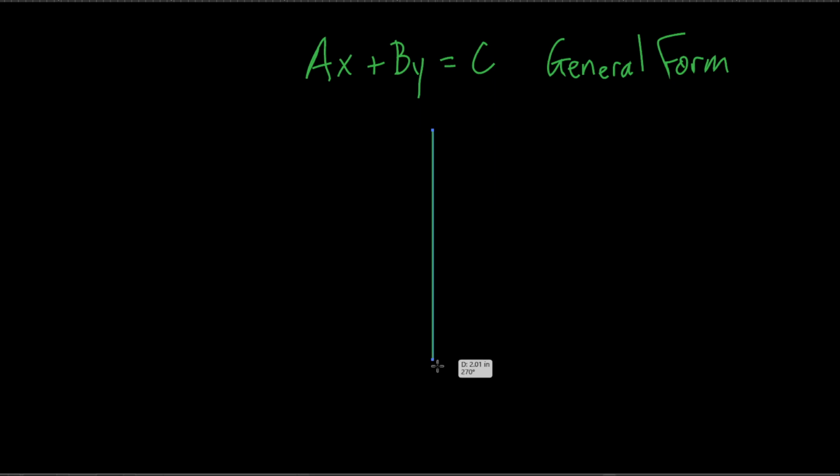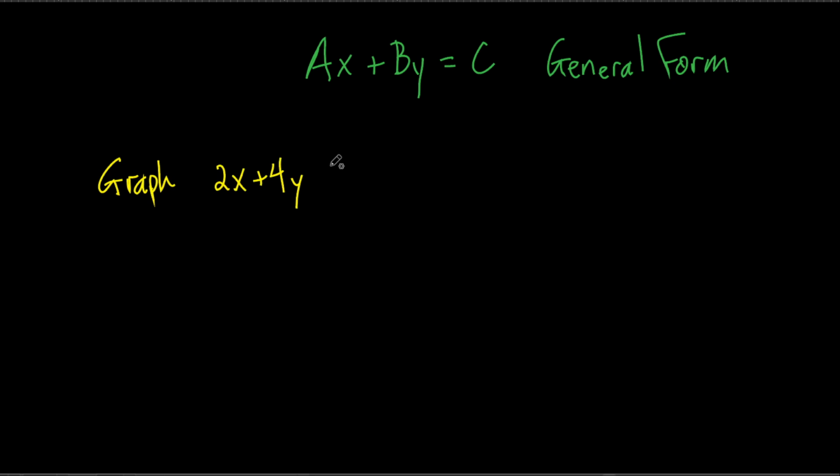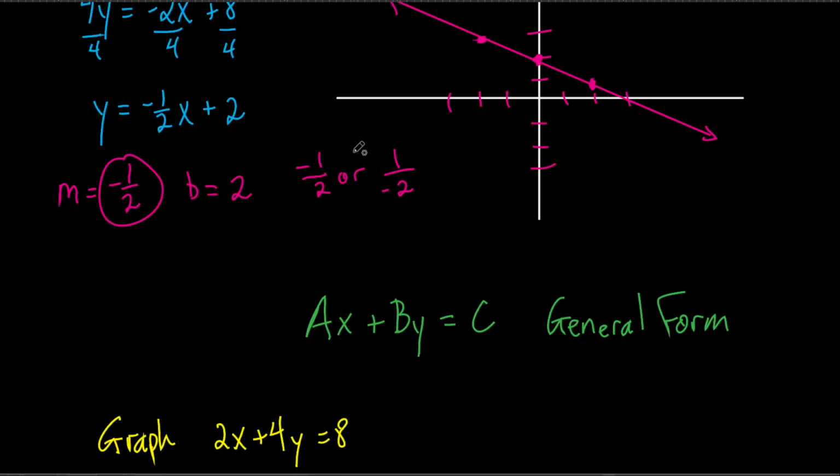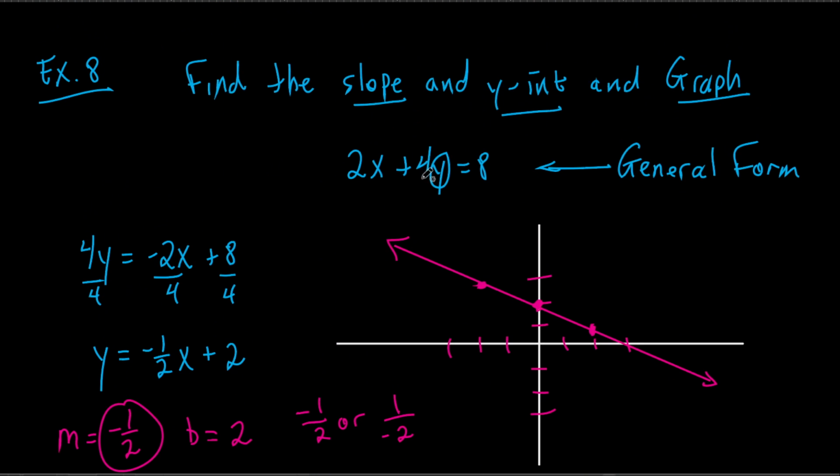So let's actually. Let's not do the graph yet. Sorry about that. I'll keep this in green. What it's going to say is this. Let's change color. So it's going to say graph the equation. I'll just write the equation. 2x plus 4y equals 8. Does that look familiar? 2x plus 4y equals 8? Should. It's right there, isn't it?